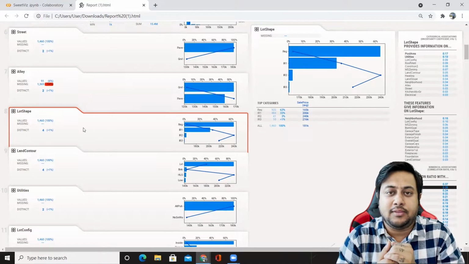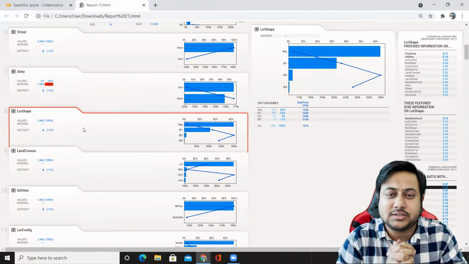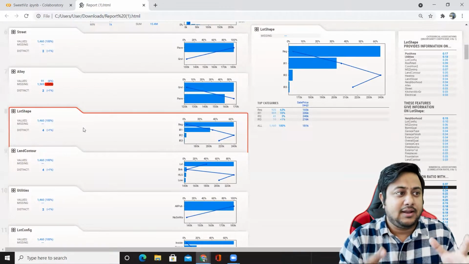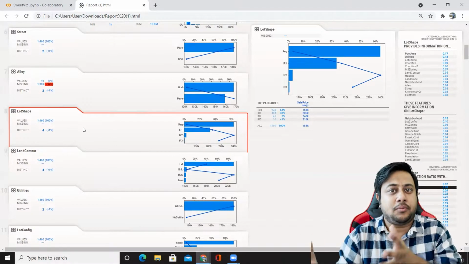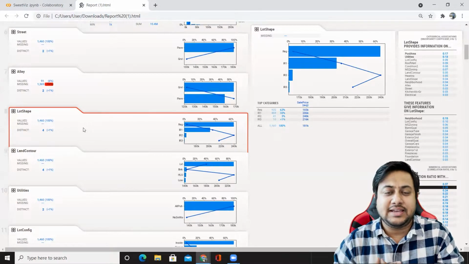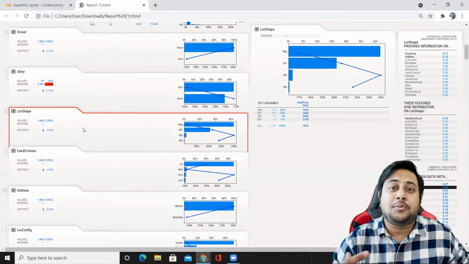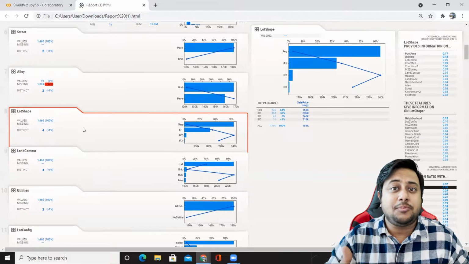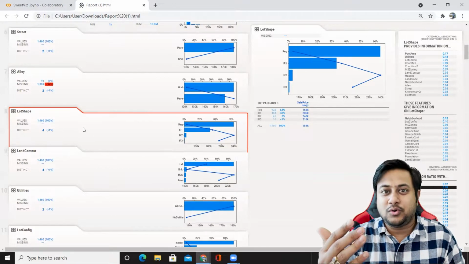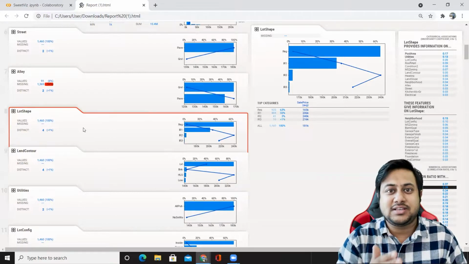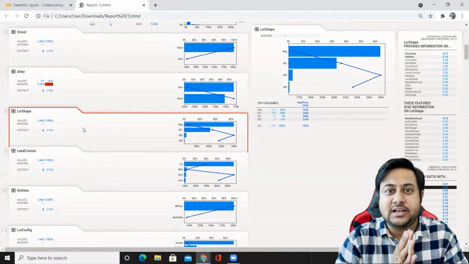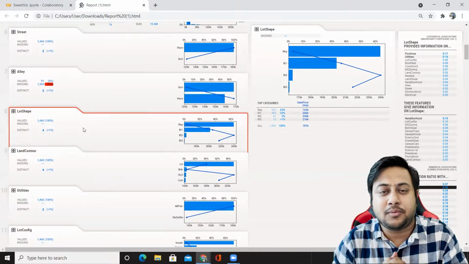So my conclusion would be that you can use Sweetviz as an initial tool to give you an initial analysis, take these insights and then perform EDA manually, because EDA is something which cannot be fully automated. It can be automated to a certain extent, but not fully. So that will be my suggestion. Use this as an initial tool, which gives you an initial idea. Take these ideas and create your own EDA report.